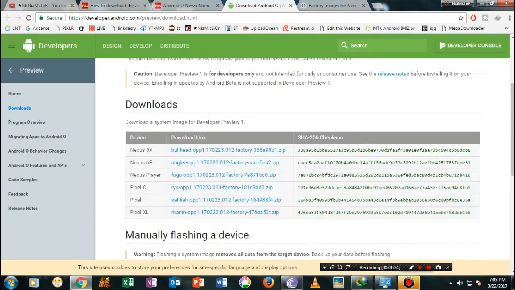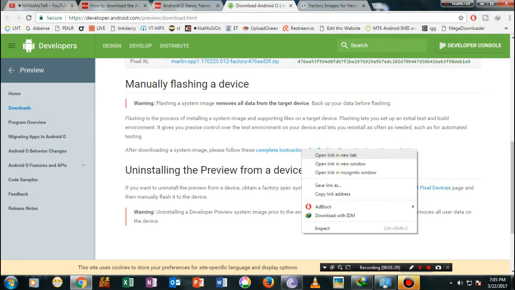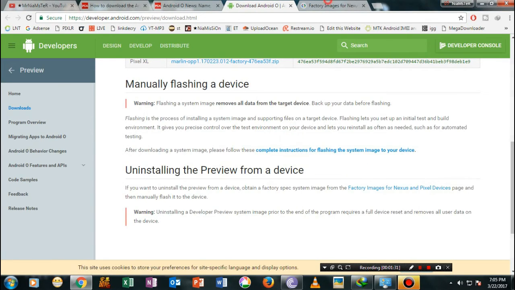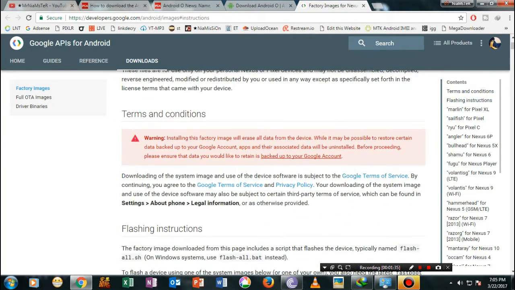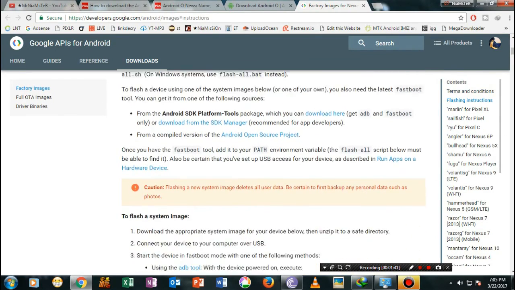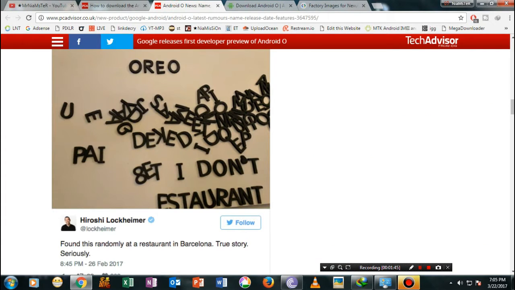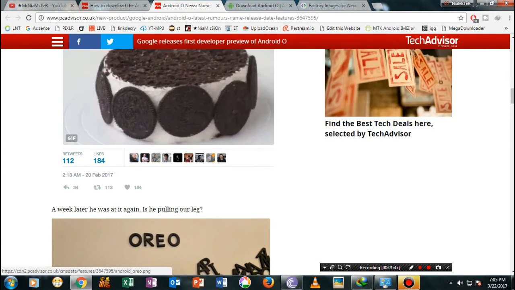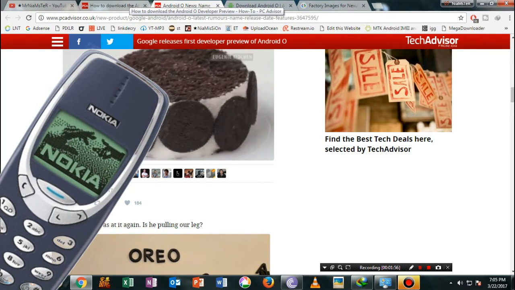And if you want to know how to basically install, then the complete instruction of how to flash has been provided in the link in the description. You could also check that up. And I hope many people already know about how to flash. This is the year of 2017 basically. So yeah, if you want, you could just go ahead and have a sweet taste of Android O in your devices. But yeah, from time to time, it will also be available to the next upcoming Android devices also.